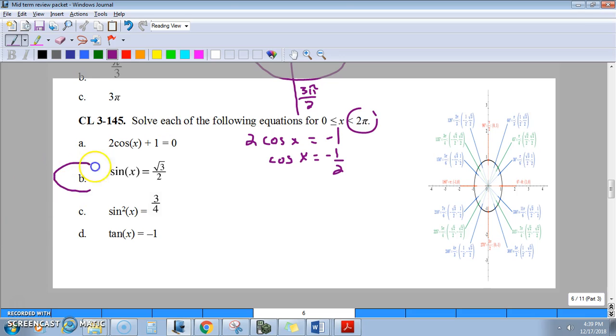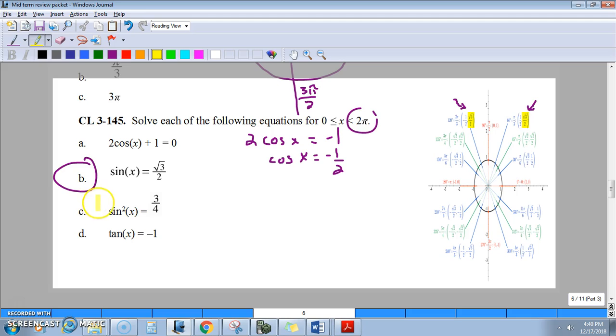Okay, so this is saying what is the angle if the sine of that angle is the square root of 3 over 2? So look, here's the sine, the square root of 3 over 2, and it's at 60 degrees, but it is also at 120 degrees. So it is going to be both of those answers, right? It is both of those answers, because in both of those places, within one rotation, the sine is the square root of 3 over 2.